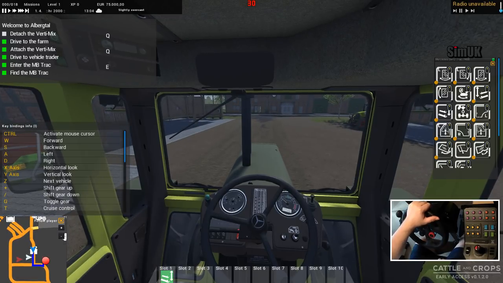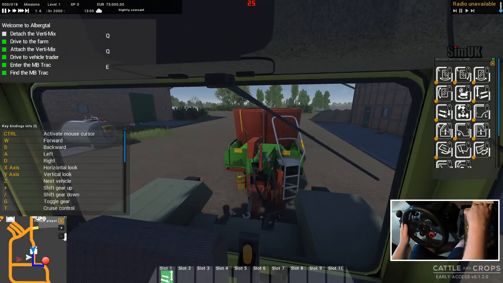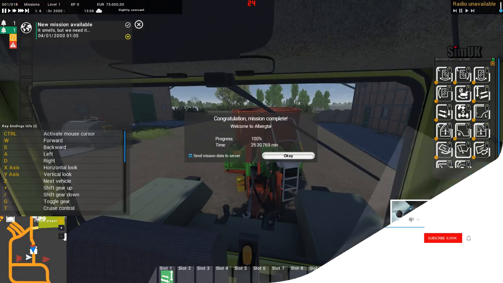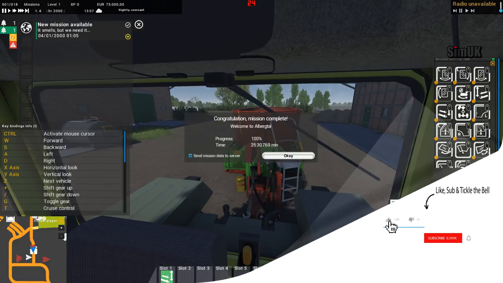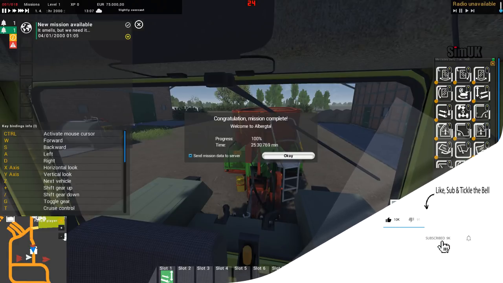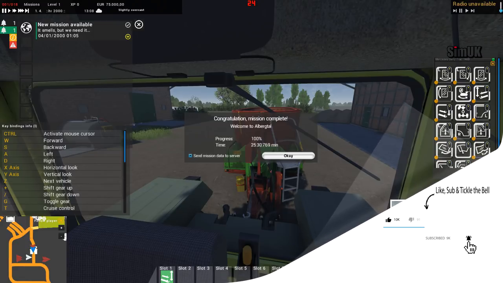Boom. Okay, now what do you want us to do? Detach the Vertimix. Okay, so that should be this button. Let's just spin around and look. Perfect. Congratulations, mission complete. Welcome to Albergertle. I think that's how you say it. Okay. Send mission data to server. Yeah, maybe. New mission available. It smells, but we need it.